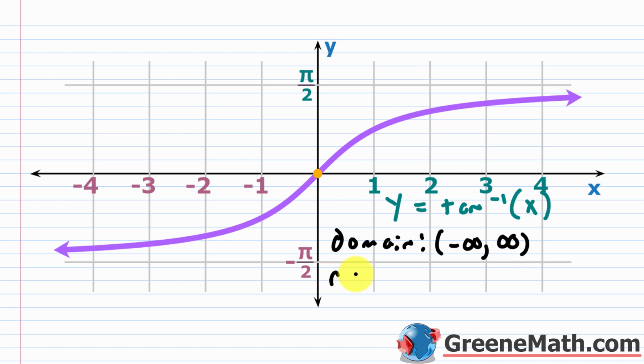Now for the range, this is again where you have to be careful. So it's going to be from -pi/2 to pi/2, but -pi/2 and pi/2 are excluded. When we looked at the inverse sine function, they were included, but here they're excluded. And that's because the tangent of -pi/2 is undefined, as well as the tangent of pi/2. They're both undefined because at -pi/2 or pi/2, the cosine value is 0, so you get division by 0, which is undefined. So for the range, we get from -pi/2 to pi/2, and those are excluded.